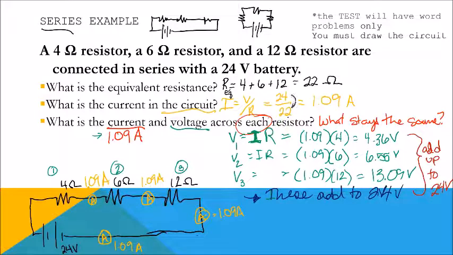I made a mistake the other day. I flipped around these. I did 22 divided by 24. And I did the check and it didn't add up to 24, but I didn't have time during class to go through and stare at it and look at where I had gone wrong.